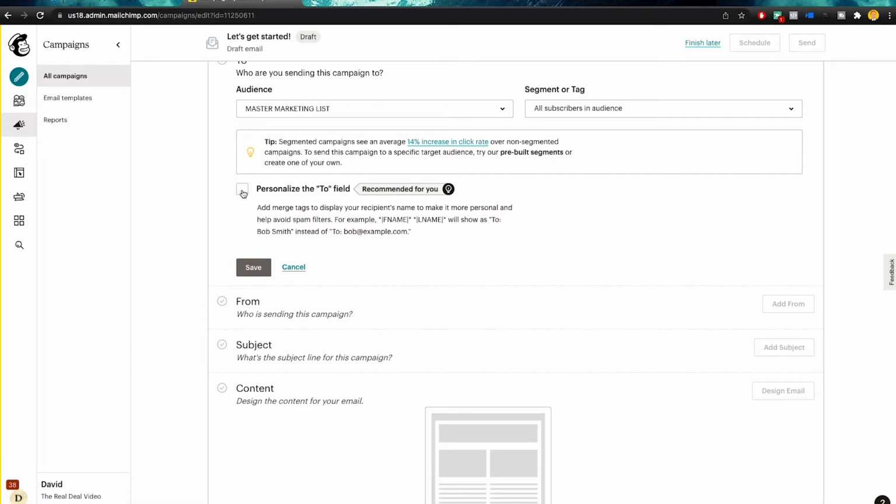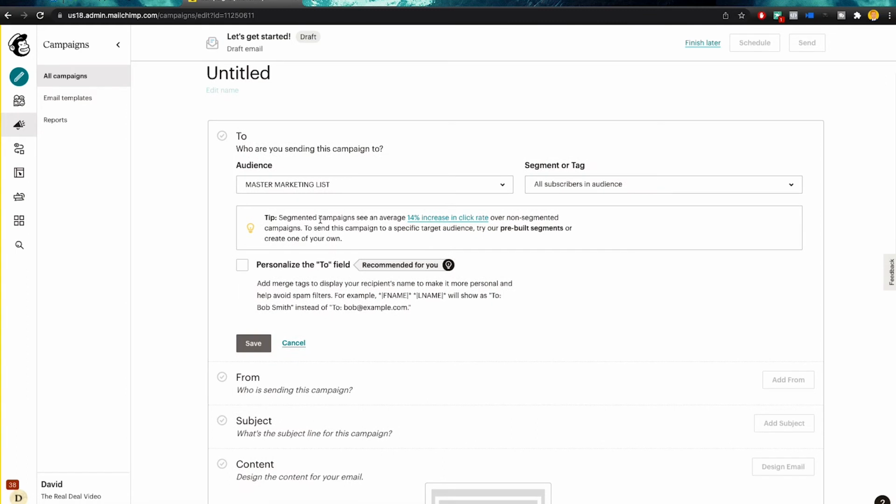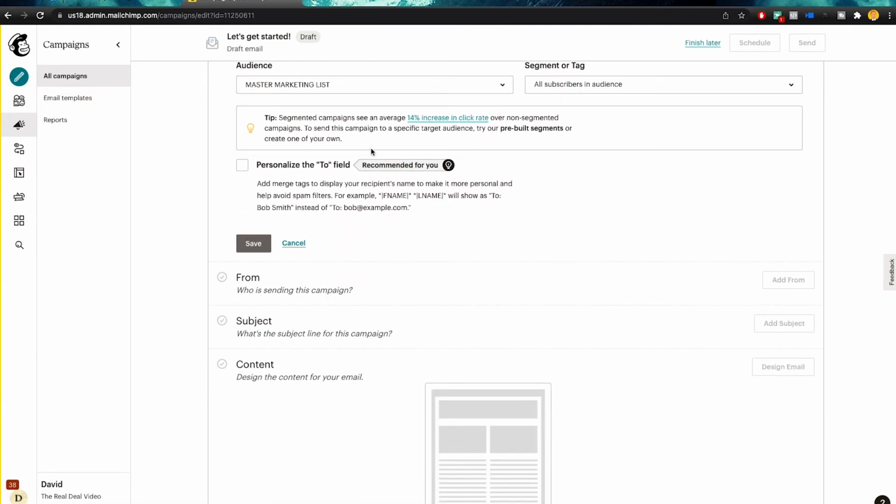Depending on how you're collecting your email addresses, you may not do that. Typically, we do not do it because a lot of times we're not collecting people's names. So that's totally up to you. Mailchimp does say that their data supports that, or proves that it gives you a 14% increase in click rate. So definitely worth trying out if you have the names listed with your contacts.